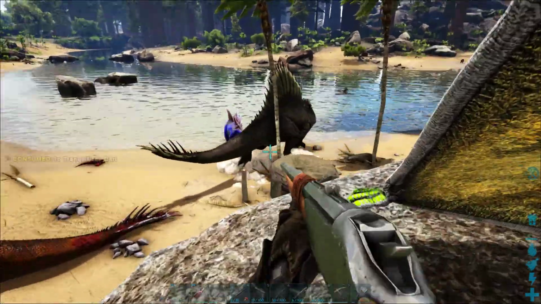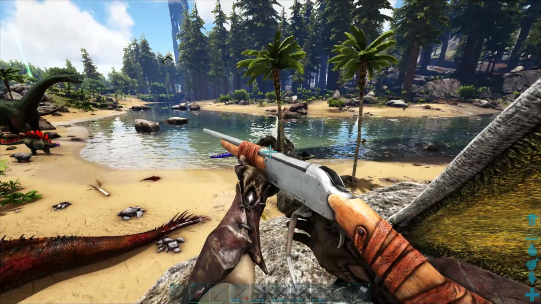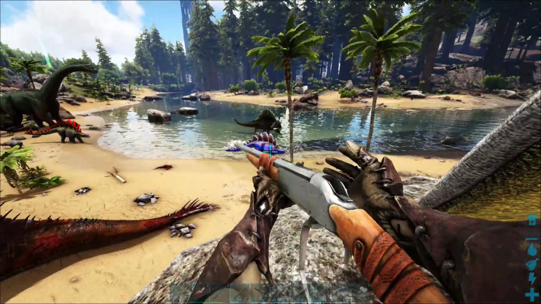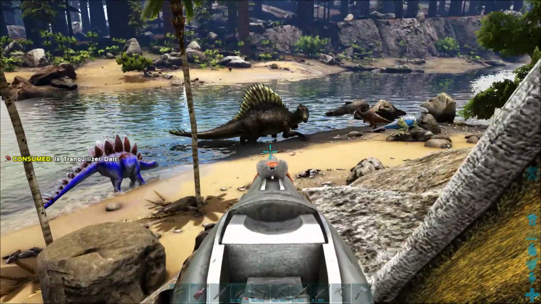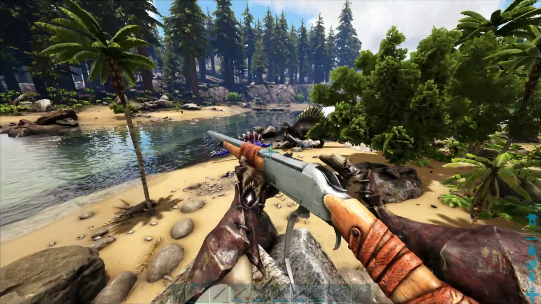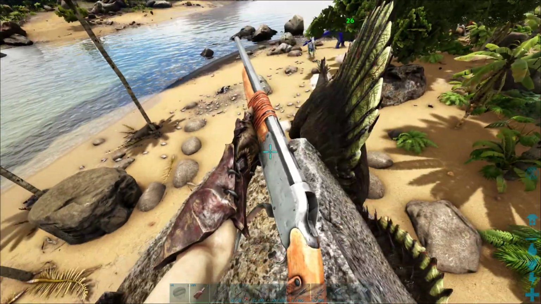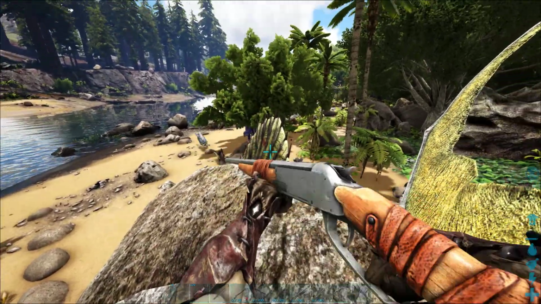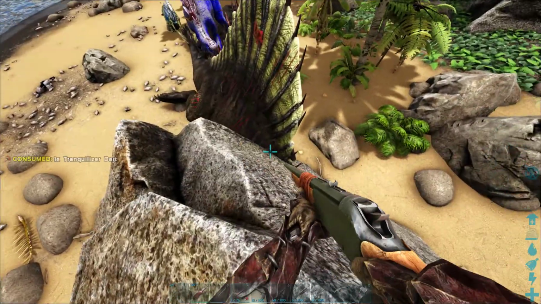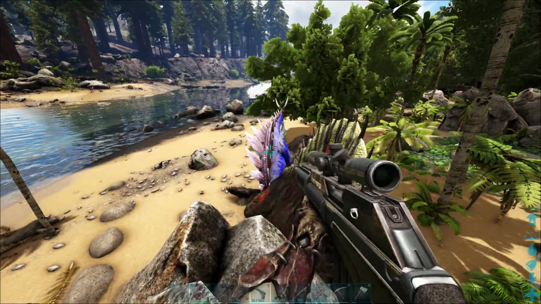Don't kill him. I know you can knock a Spino out using these trank darts, because I've done it before. I just don't remember how long it takes! Oh, Jesus! No! Are you... Hey, don't kill him! Bruh!